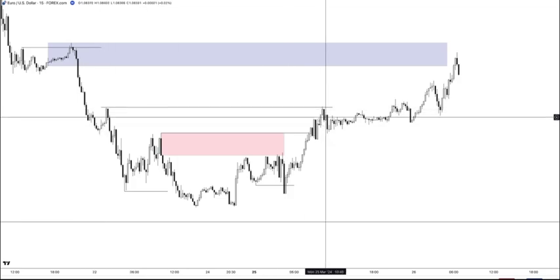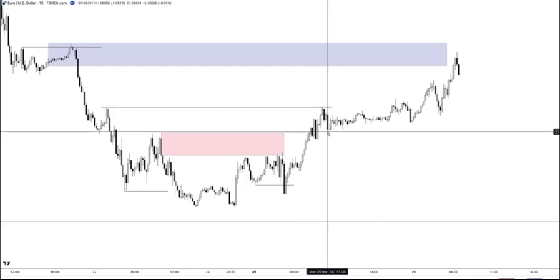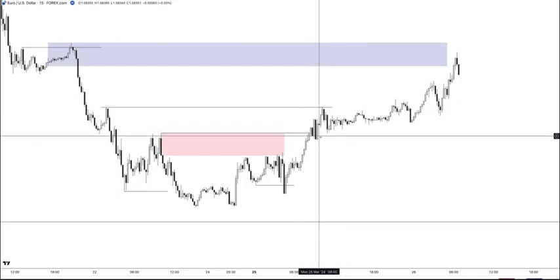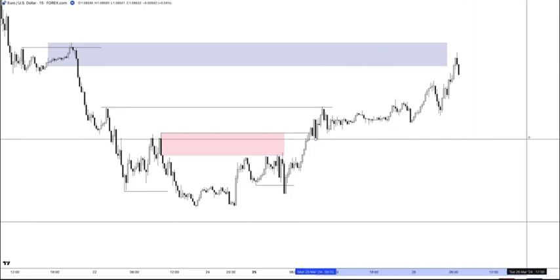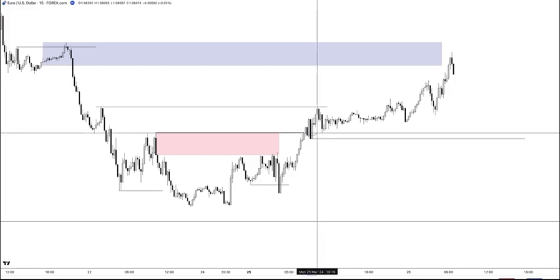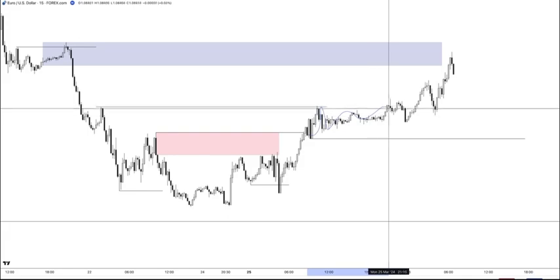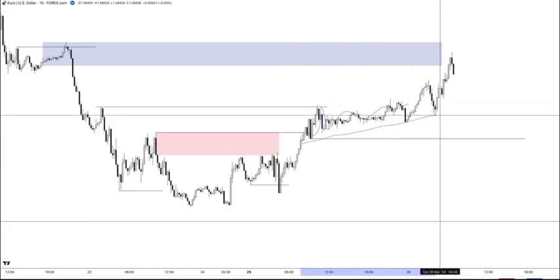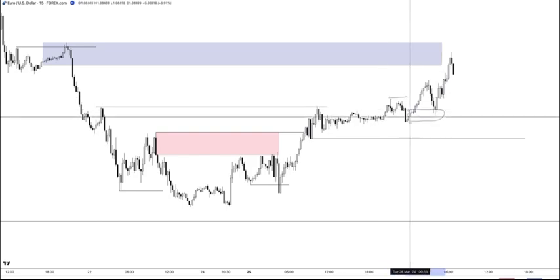But going into today, so late New York, what happened was we ended up taking this internal liquidity point to the left-hand side over here. But look what price did. We came up, took that liquidity, came back down, and essentially just respected order flow, respected these lows. So now what does that tell me? Keep an eye on this low, because this is where liquidity is going to be now. As we know, the market just doesn't operate where it keeps on respecting lows. What it's doing now is engineering liquidity to the downside.